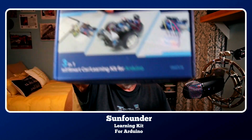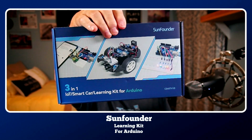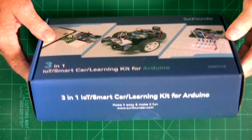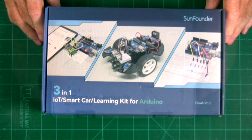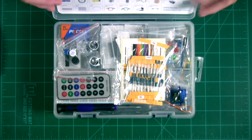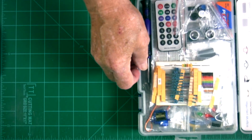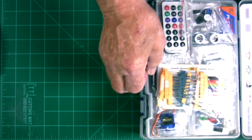Today, we're going to look at the Sunfounder 3-in-1 IoT Smart Car Learning Kit for Arduino. The Sunfounder 3-in-1 Starter Kit for Arduino Uno is an intermediate level kit. It's the most comprehensive kit for learning Arduino, smart car, and IoT. The kit comes with 87 projects and 192 items.